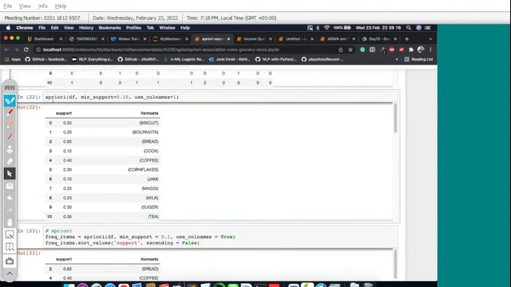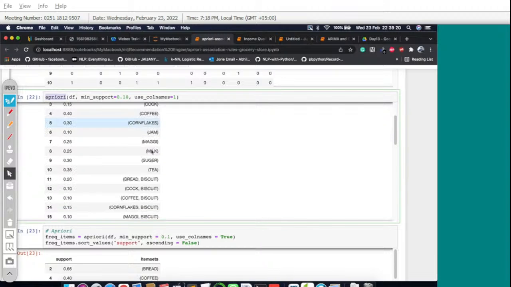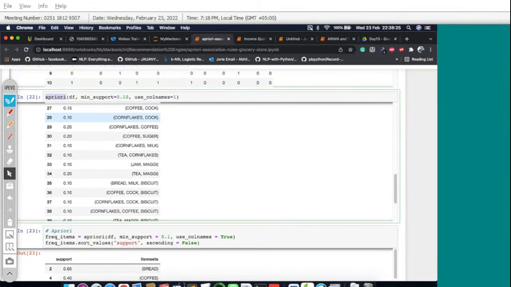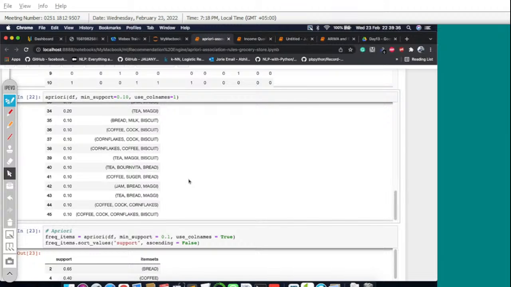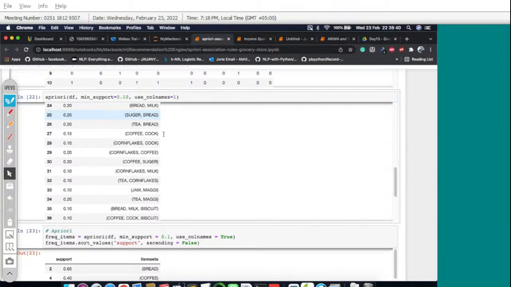The apriori function is simply returning all possible combinations of the products with the minimum support value, right? Like cornflakes, coffee and biscuit. These three products together have 10% of the support, right? So like this, it is returning all the possible combinations.